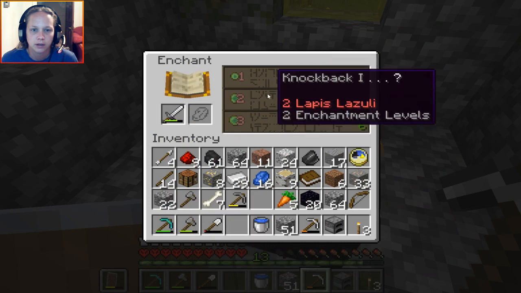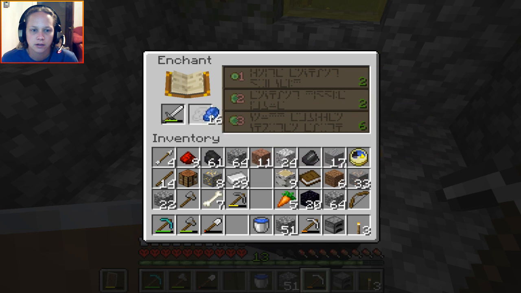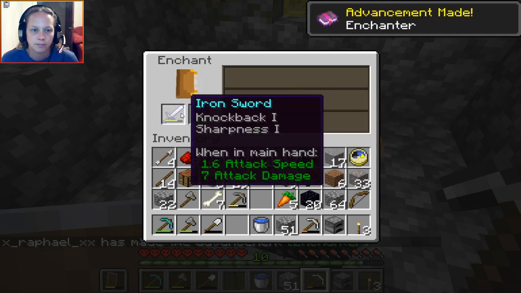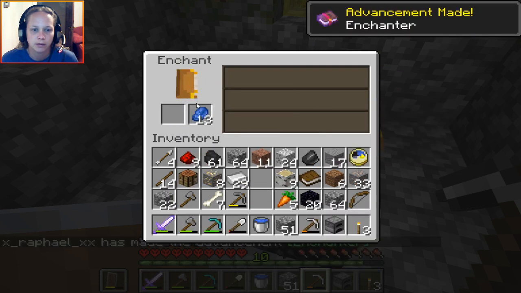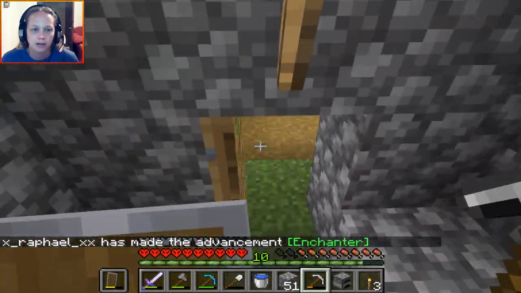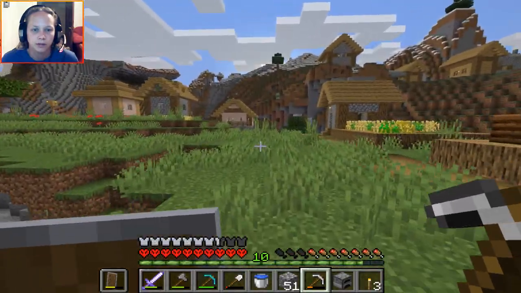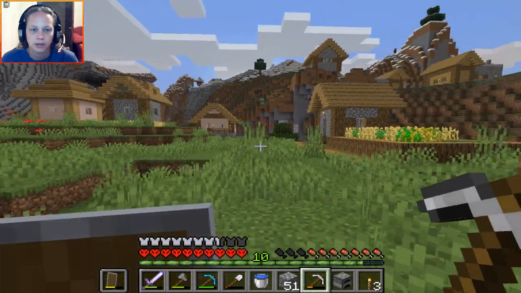What about my knockback sharpness? Sharpness might be nice. Yeah. Let's get sharpness on the sword. There we go. We've enchanted. Okay. Right. Good, good. That's that one done. We've still got 20. Yes.